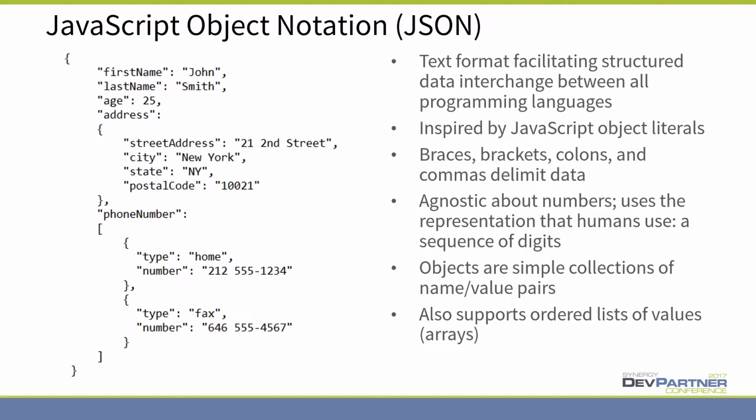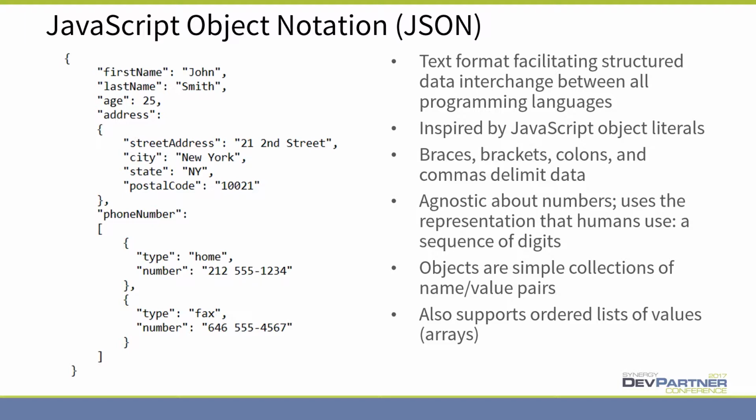So it's a textual format to facilitate representing structured data and interchanging that data between different platforms, different operating systems, different languages, and so on. It was inspired originally by JavaScript object literals back in the early days, and now, as I say, has become pretty much a de facto standard. Even though its name is JavaScript Object Notation, this is nothing specifically to do with JavaScript, that's just where it came from. JavaScript does have the ability to process this kind of data built into it and deal with it through OO mechanisms and so on, but that's not going to impact us in any way.